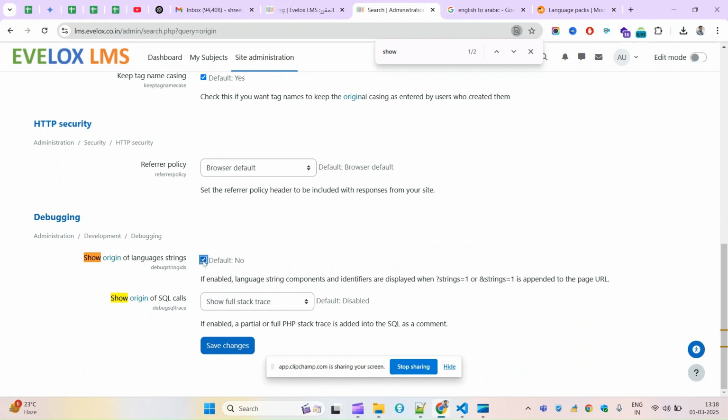If I enable this one, language string components and identifier are displayed. I will have to add this in the URL. In case I already have some parameters, I will prefer this one. So I click on save changes. You see here, origin language string is enabled now.